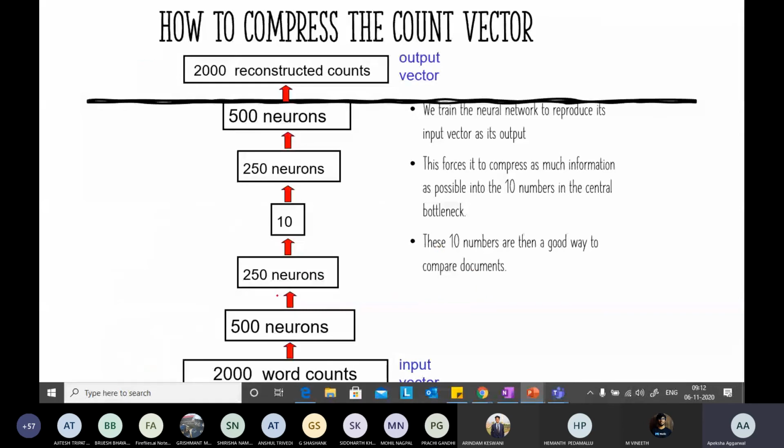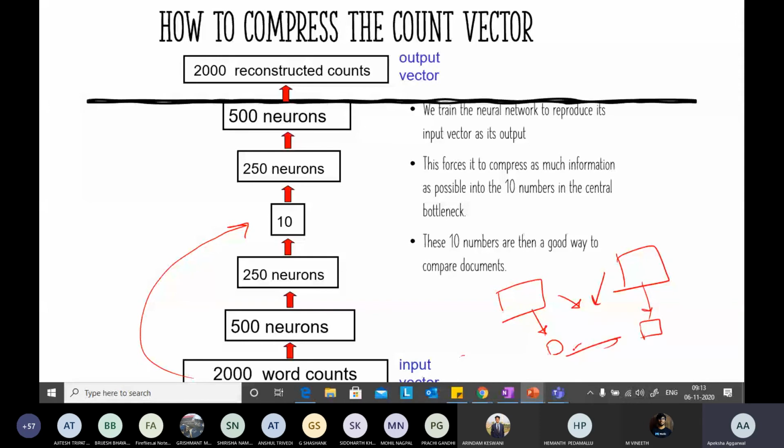Here they are showing comparing two documents. Suppose this is document 1 and this is document 2. You want to find the similarity between these two documents. So what you do is you generate the representation of document 1, you generate again the representation of document 2, and you have a smaller representation, you will compare these two. Because it's easier to compare the smaller representation. And you assume that this representation is generating this original word and is representing this original document.